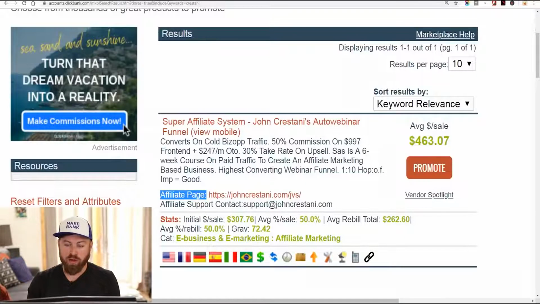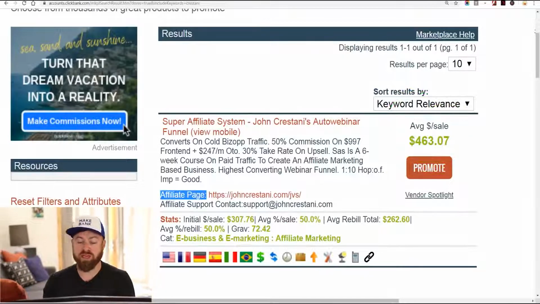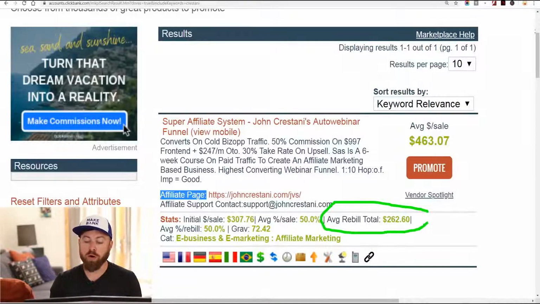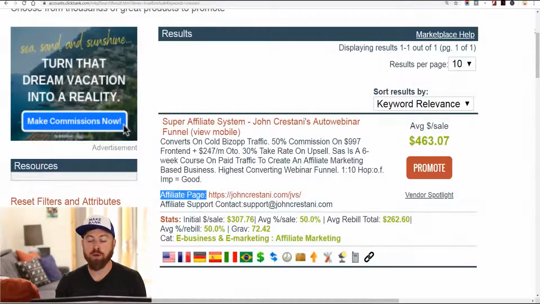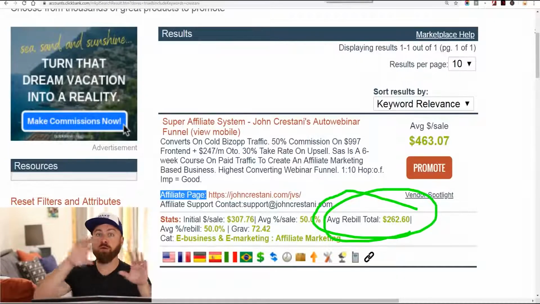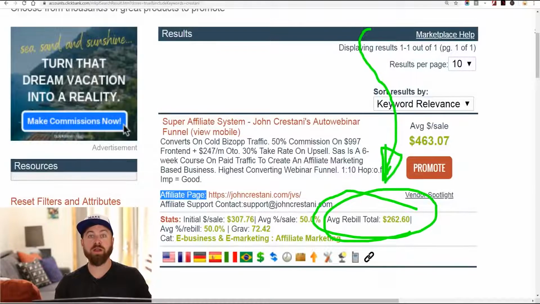Now, every time you post a link and somebody buys from the link you post, and I'm going to show you how to put the targeted links up in a second, you will earn the amount of money right here, okay? $463. You will also be receiving an additional recurring revenue of $262 on average. So you can receive recurring income that comes over months. And this helps you create a stable income, which is really exciting.